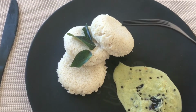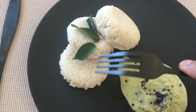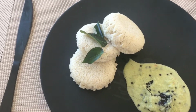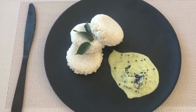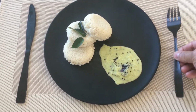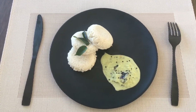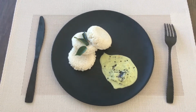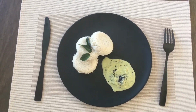You can see how fluffy they are. Voila! Very spongy, very nice. Ferment the mixture, keep it overnight, and then ferment it with the soda powder. And the next day, you make sure you grind it and store it in a nice warm place where later on you can see it coming up, puffing up. It's time for you to steam this beautiful boiled rice sannas. Cheers guys and enjoy.